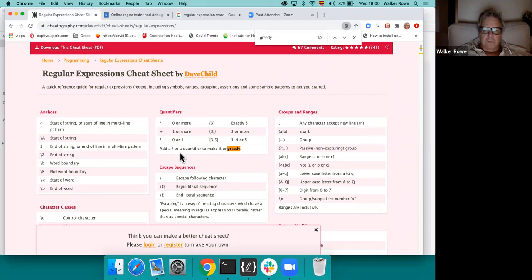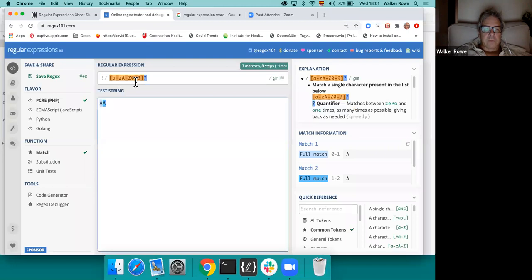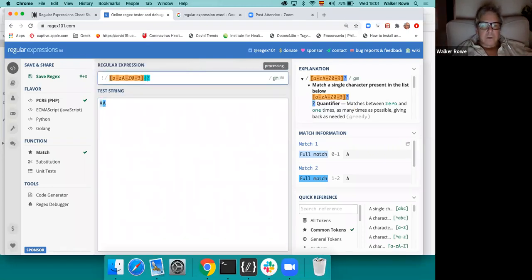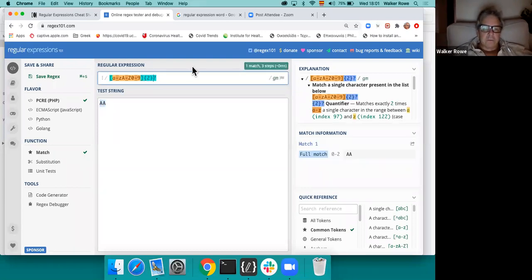Add a qualifier to make it ungreedy. 0 or more. 1 or more. I just wanted to match 1. 0 or more. If I put here 2, I want to have 2 letters, but not 3.